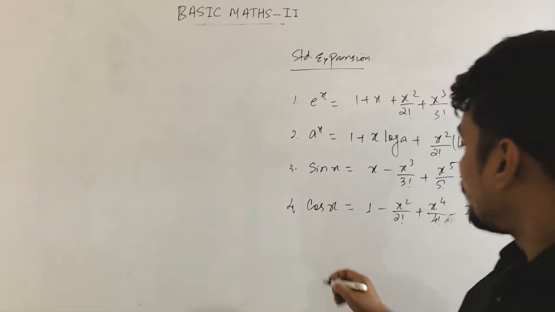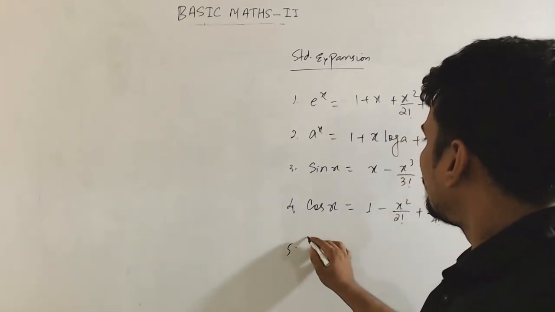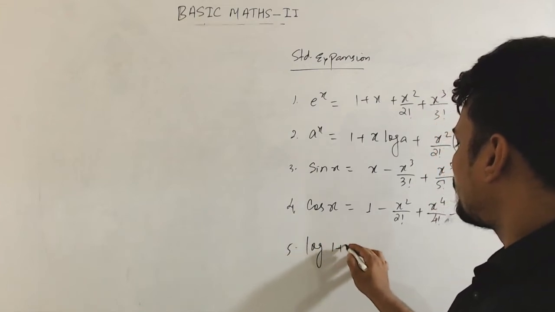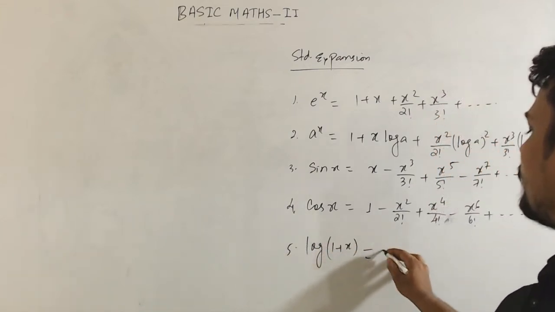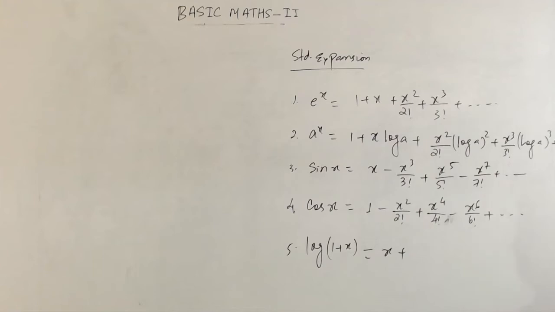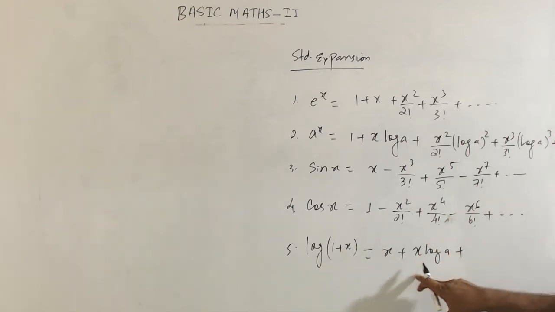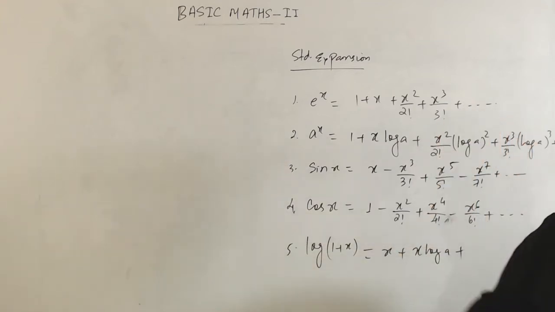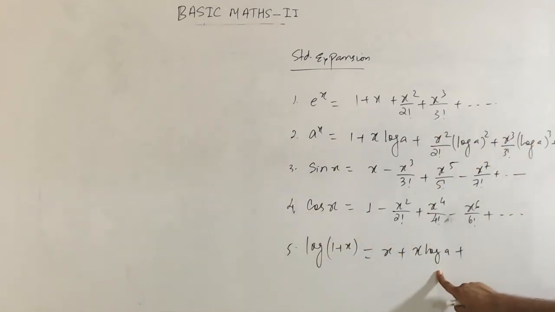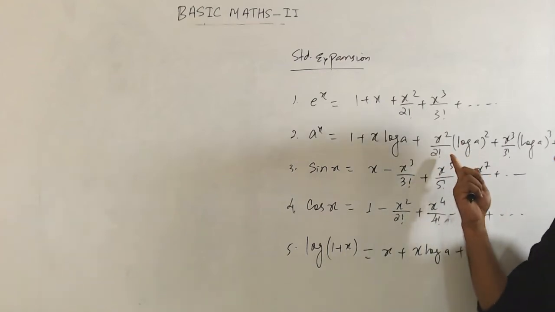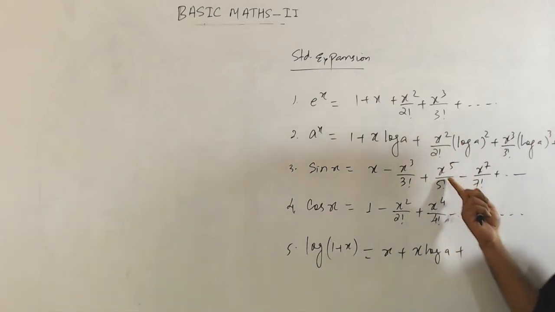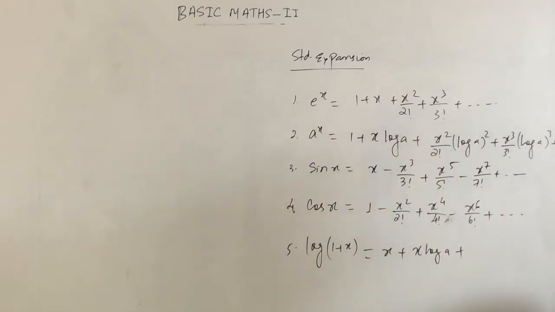One more I should help you with, log of, let's suppose, 1 plus x. This is going to be x, then the next term is going to be how much? We'll have the square of this. Increase the power, x square, and we divide by a number, and even this power should also be increased, the way we have done over here. So here we have factorials, but here we will not have the factorials. That's the only difference.